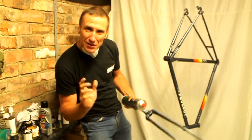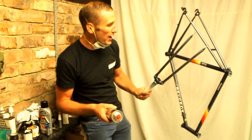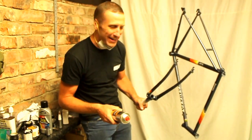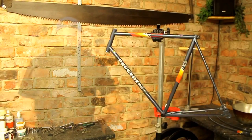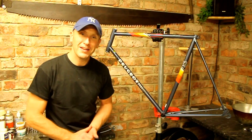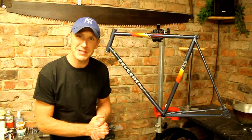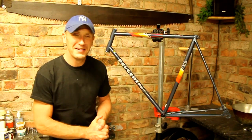Right, okay, we're going to let that dry for about 20-25 minutes, and then reapply another thin coat. So yeah, wicked, brilliant. Well, the frame's come up better than I thought. Really glad that I got stuck in and had a go at that myself, so quite proud of that.